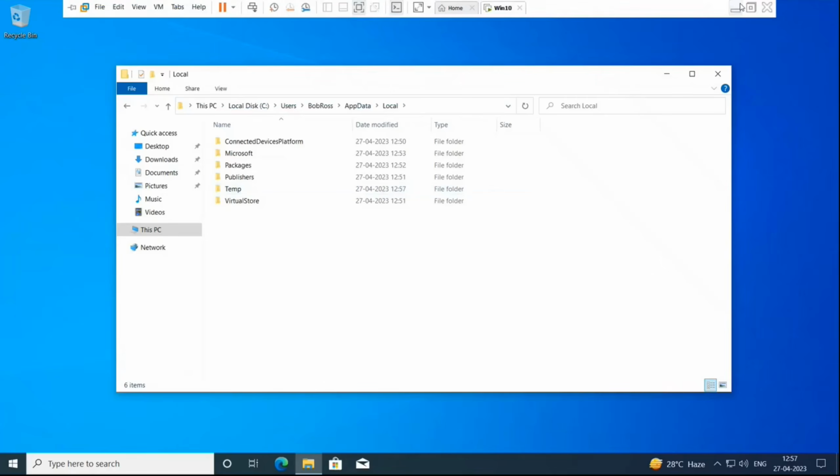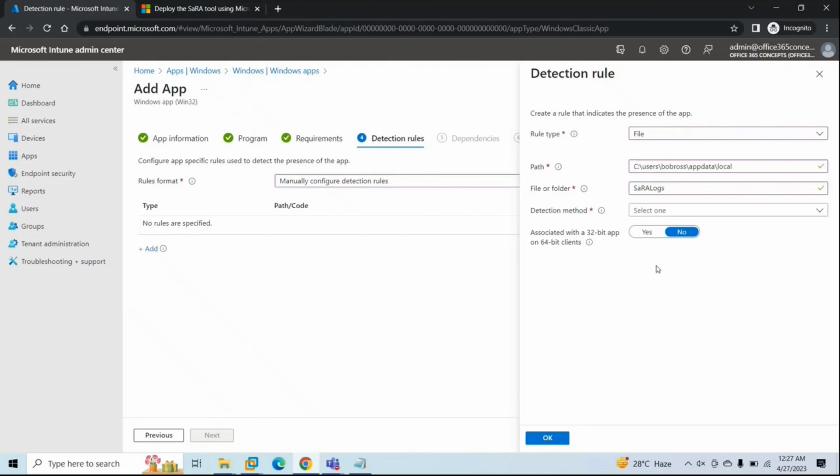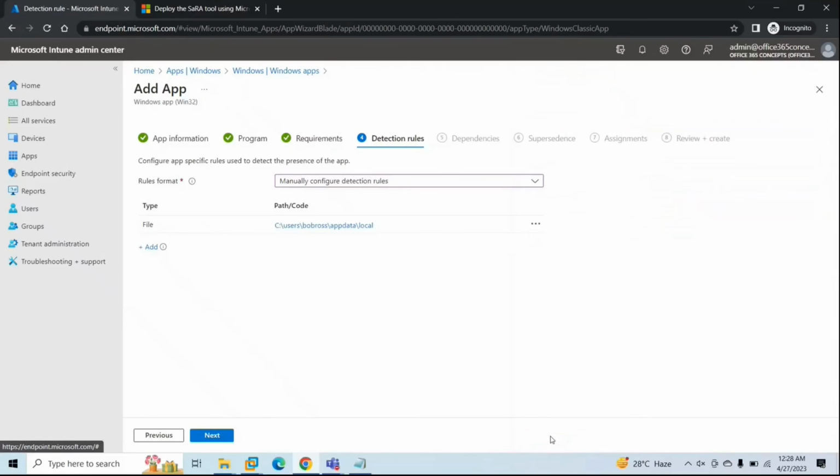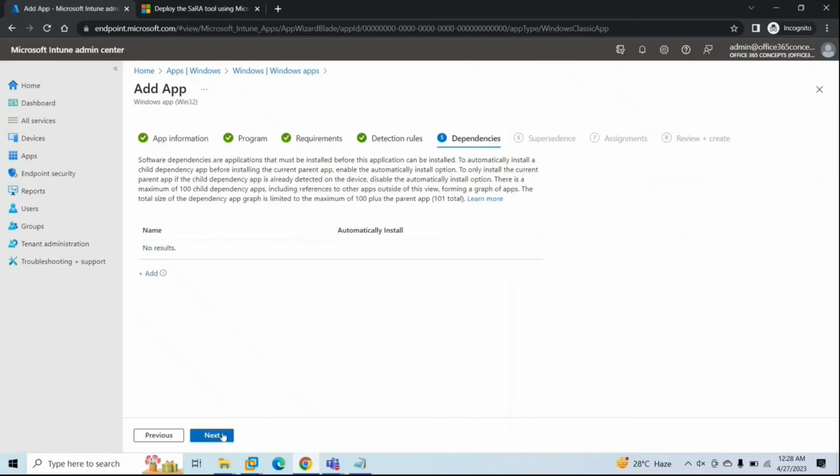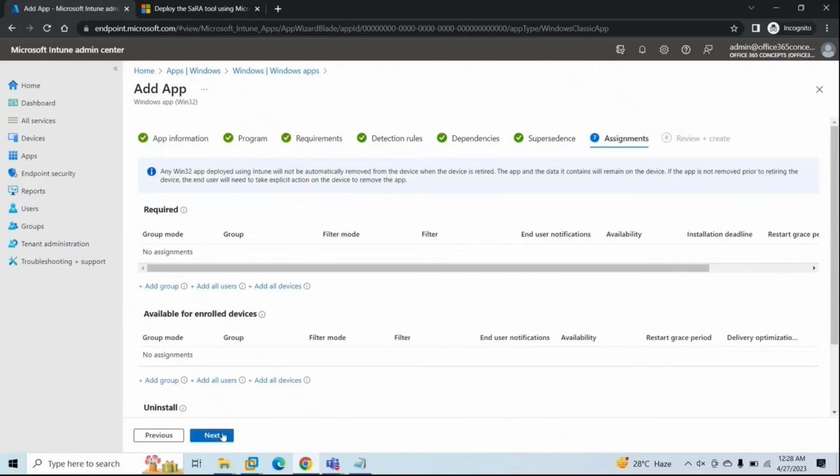And with the help of that folder, this particular policy will detect whether the application is installed on this machine or not. So this is what detection method or detection rule is. Under detection method, you will select file or folder exist. This detection rule says if under this location, this folder is found, that means the application is installed successfully. So click OK, go next. No changes required here, no changes required.